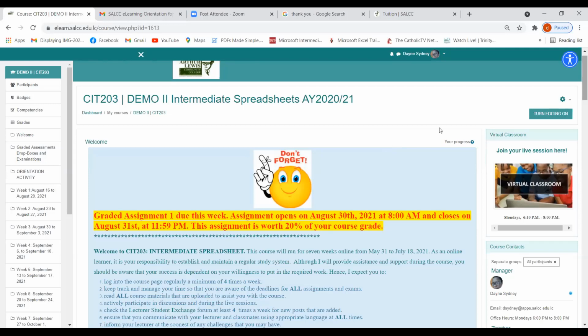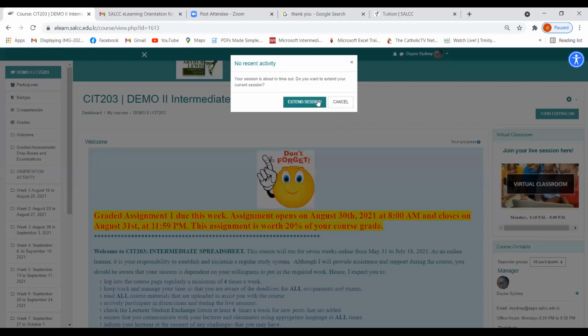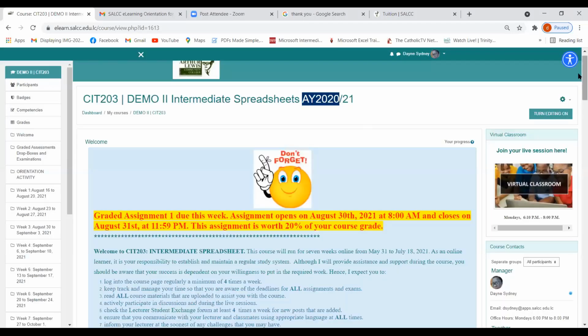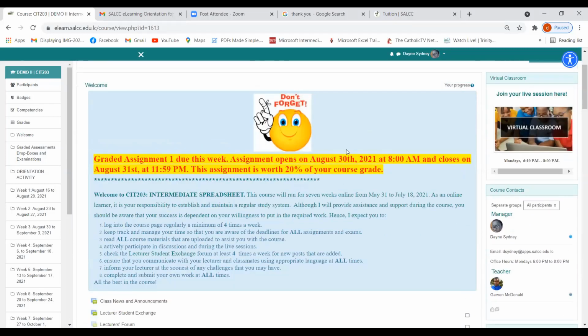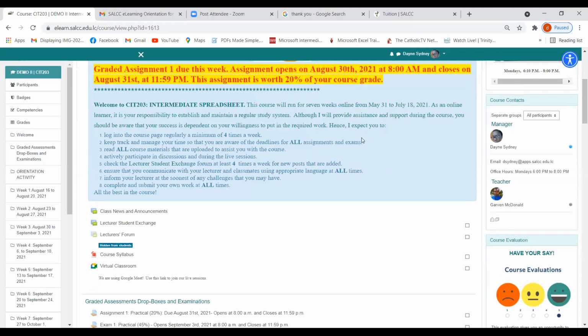So as soon as you log in, you would see something appearing at the top. Again, lecturers are different, and so some of them may have it there. Some of them may just decide they're going to send you an email or a message informing you of this. But with me, when I was a lecturer, that is how I would use my course page and send my reminders. I'll put it up here as well as put it into the forums for the students. So in your welcome, your lecturer will give you a little bit about the course and give you some tips, and that stays up for the entire semester.